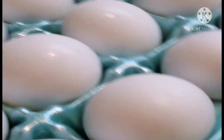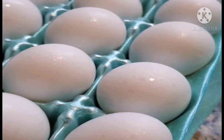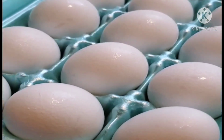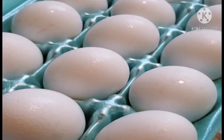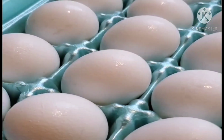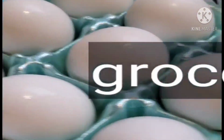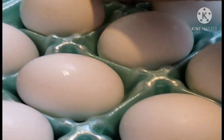For starters, there's eggs right here. Bought them from the store. Got them in the car. That was overnight, but I don't want to take that risk and give anybody salmonella, you know. And yes, I don't have my own chickens, so I don't have my own eggs. So guess what? They come from the stove. Not store, but stove. So I'm going to put these to good use and just give them to my babies outside in the garden. Anything that feeds me is my baby.